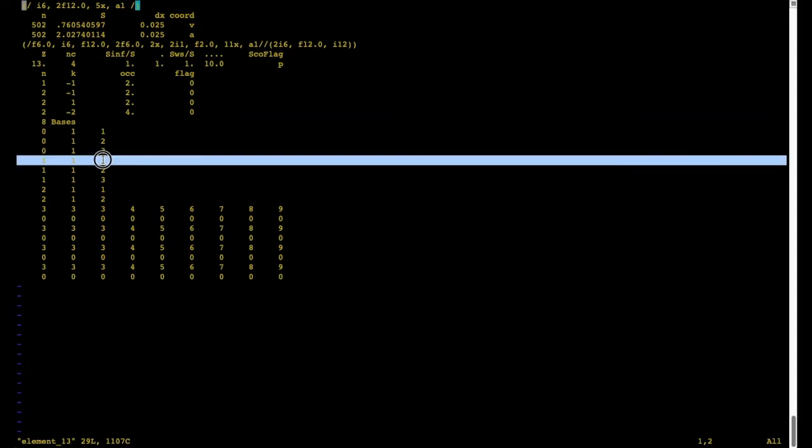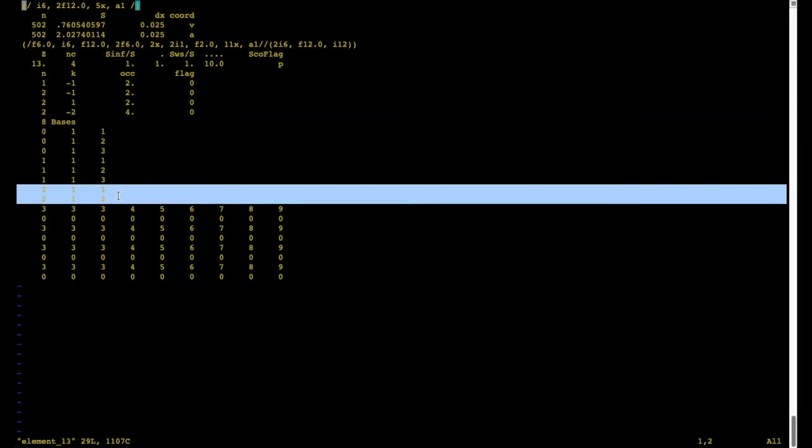Same stands for P states of aluminum, while the D states will be described by first and second tail only. And this is something common. You will see that for certain elements only 2 tails are used, and that's why in the tail energies file we wanted these 2 basis functions to be as different as possible, because for certain states only those are used, and if the basis functions are too similar, then you can run into linear dependencies and you won't be able to diagonalize the Hamiltonian.